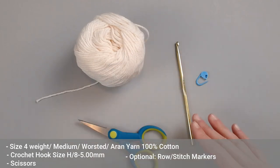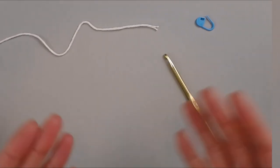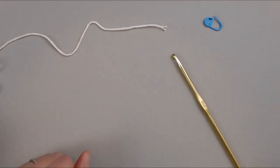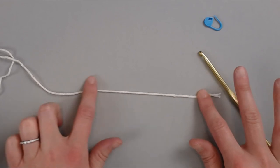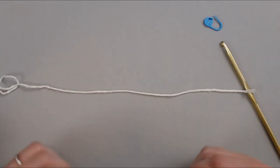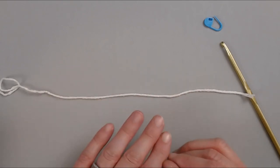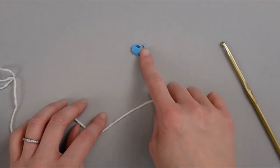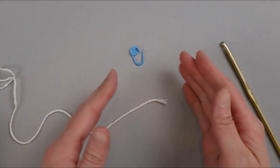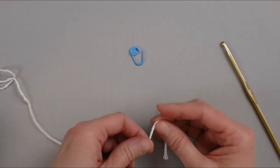Once you've gathered all of your materials, let's go ahead and dive right into actually making the Pretty Simple Soap Cozy. To begin, there's actually two different ways that you can begin. The first, like I just mentioned, I'm going to be using the tail of my yarn as my round marker to help me identify when I have completed a round and begun the next round. If you would like, you are more than welcome to use a stitch marker instead, in which case you can begin with a smaller tail and be just fine.